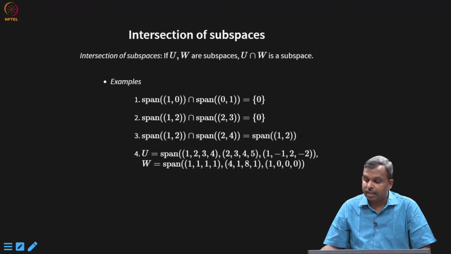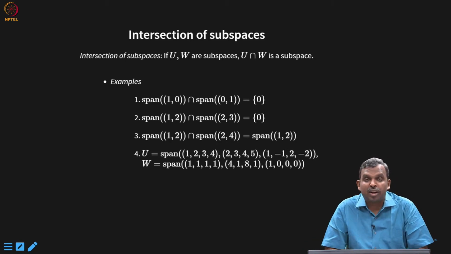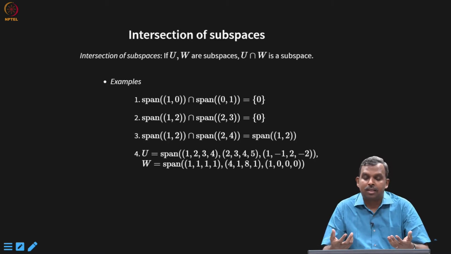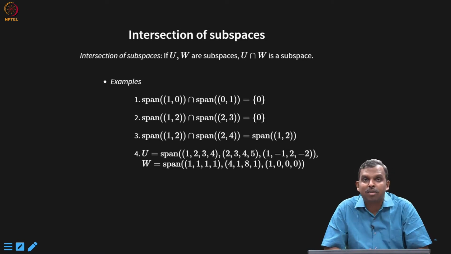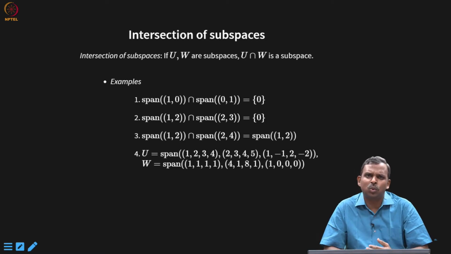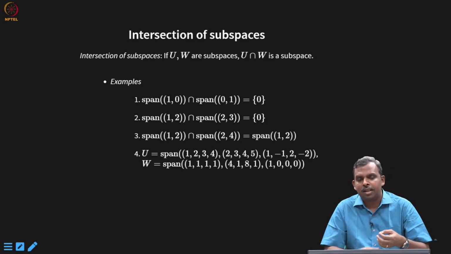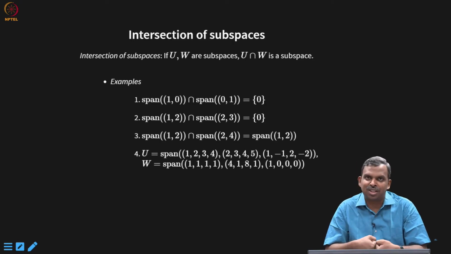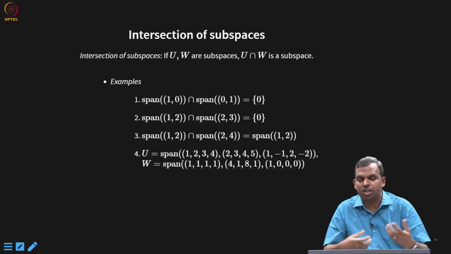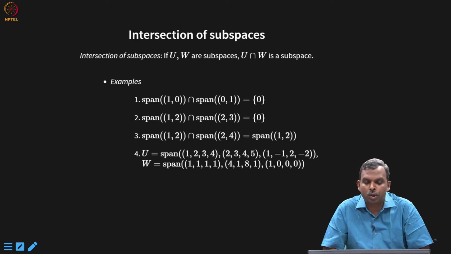The next interesting thing to study and get our heads around is this notion of intersection of subspaces. Suppose you have two subspaces: U intersect W is also a subspace. This is an exercise again. We won't prove this in this class, but it's quite easy to imagine why it should be so. If you have two subspaces, individually inside them they are closed under linear combination. If you take the intersection, of course they will also be closed under linear combination. You can prove it rigorously if you write down a proof, but U intersect W is also a subspace.